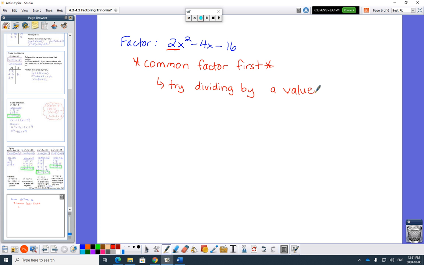So what I'm going to do, I'm going to write it like we did for the common factor ones. If you don't need to show the division step, if you can go right into taking out the common factor in the brackets, you can do that. Okay, so I'm going to divide by 2. I'm going to divide by the a value. However, you can't just divide it and get rid of it. Don't forget, it has to go out front.